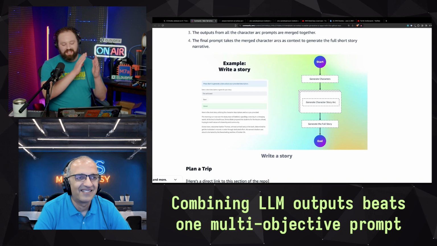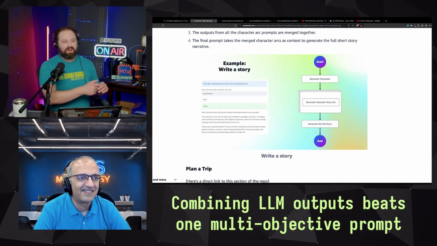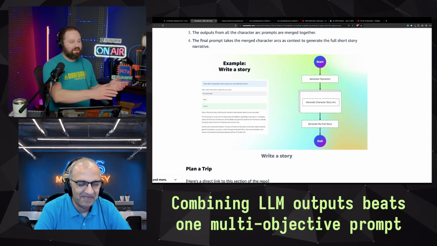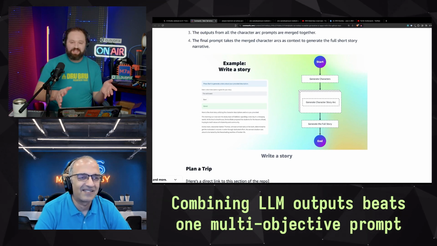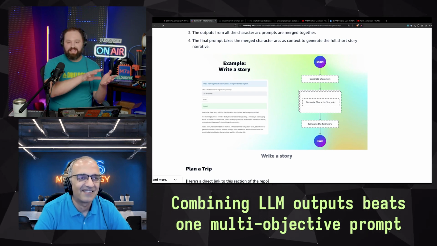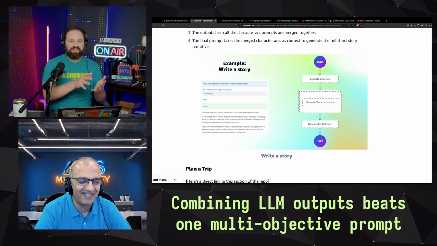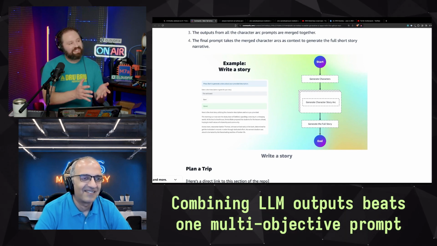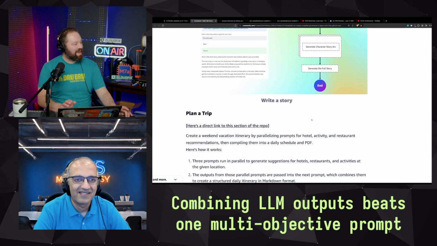Whereas you can say, here's one character, and this character is going to be a villain, and you can generate their own story arc, and this character is going to be the hero. And then you can have something else that merges them and generates the full story, where that merging API has to make the components fit together. It's not being given a license to change the story. I'm really happy about this.